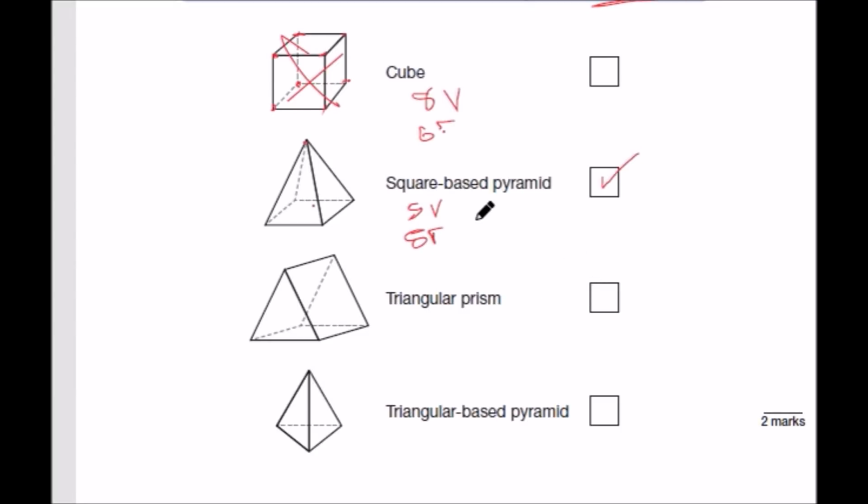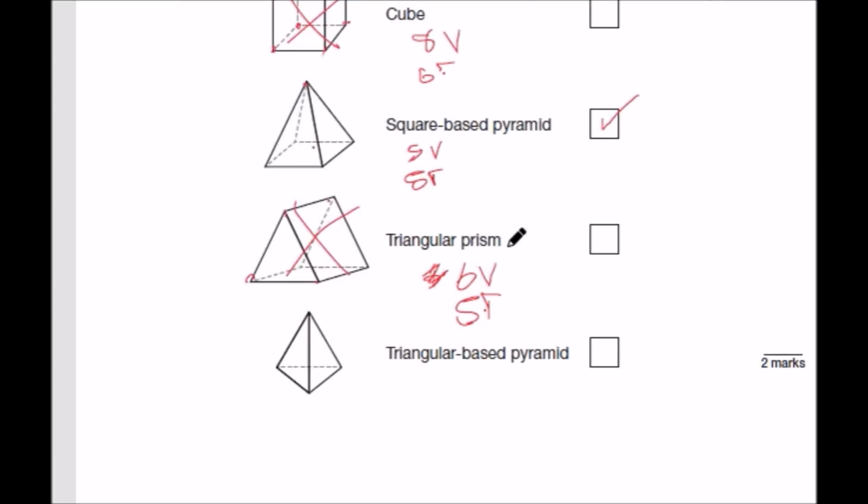For the triangular prism, what do we have? How many corners? We have 3 on this side and 3 at the back. So that's 6 vertices. And faces, we have 1 here, 1 in the front, 1 in the back, and then we also have 2 in the diagonals and 1 in the bottom, so that's 5 faces. So nope, close but no cigar.